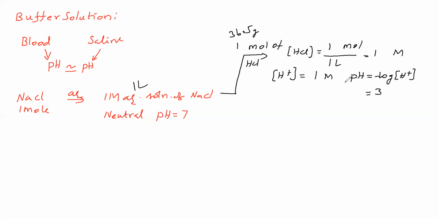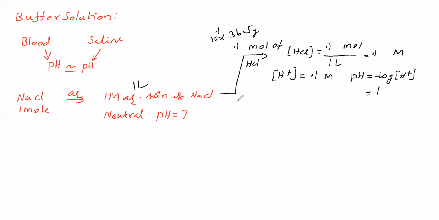Then how will the pH of the solution be? The pH of the solution will be 1 if you assume the activity coefficient is nil. Actually, we should not substitute this H plus concentration in this formula. So better we will take 0.1 mole, that is into 10 power minus 1. 3.65 gram only we are adding. Now we substitute this H plus concentration, and we get pH 1.